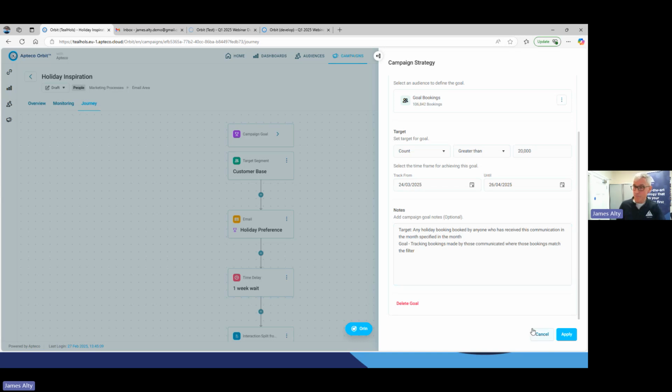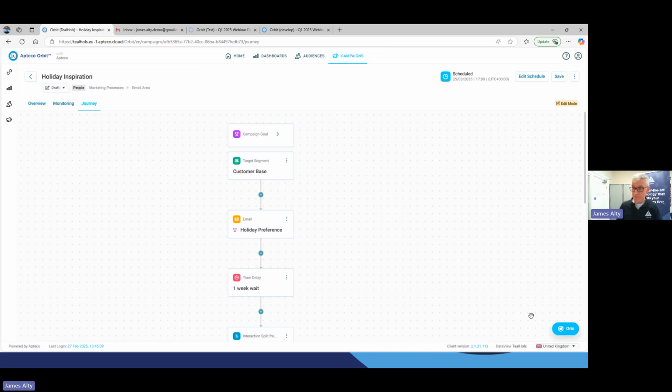And as this campaign runs, we leave it running for the next few weeks, you'll start to see progress across the progress bar on the goal, and we will automatically move from at risk to underperforming to meeting target, and we have a series of phrases that we use to qualify how well the campaign is going. Lovely way for a marketer to see at a glance what's happening with their campaign.